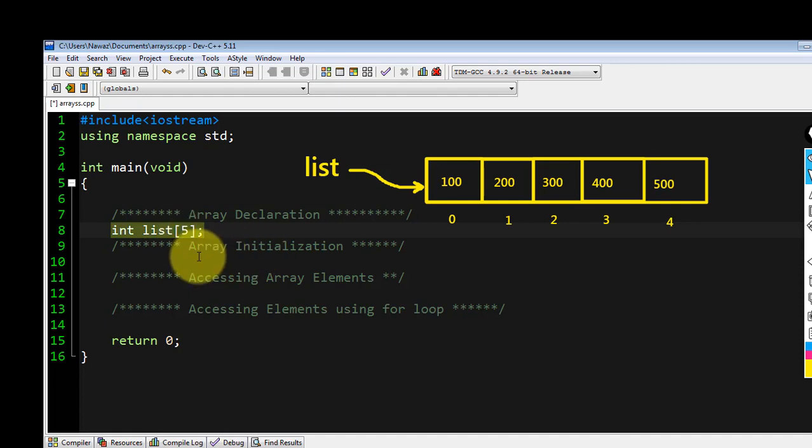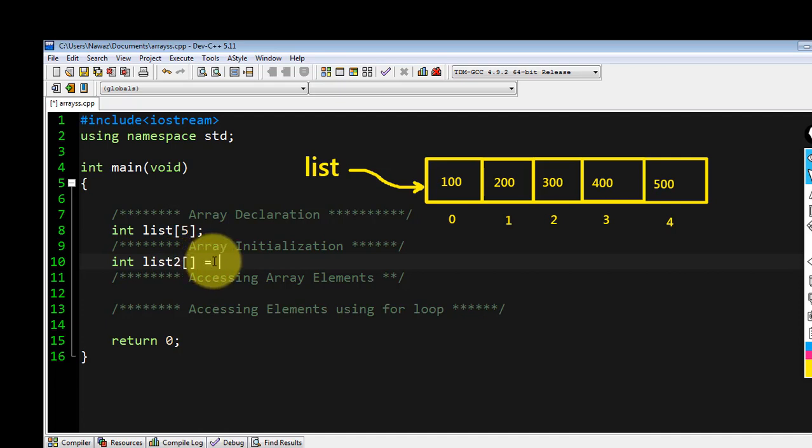If you want to initialize the array at the time of declaring, just like you declare a variable and then put some initial value inside that variable, like I have already initialized this array with 100, 200, 300, 400, and 500, you can use this syntax. You type the data type, let's call it list2, and then you specify the square brackets, but you do not type the size because we are initializing the values.